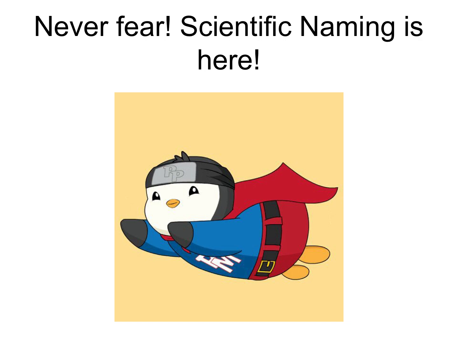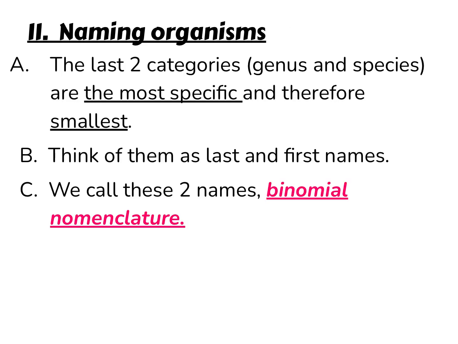Scientific naming is here to save the day. And so now we're going to learn about scientific naming. Scientific naming is very important because it allows scientists to effectively communicate about the organisms which they're speaking about, no matter where they're from, no matter what language they speak, no matter what they might call it: a puma, a mountain lion, a panther, no one knows.